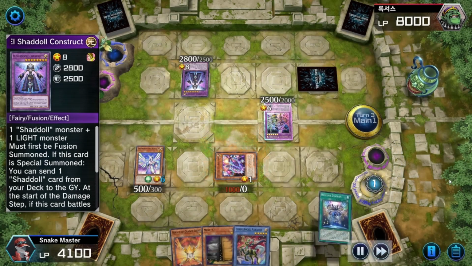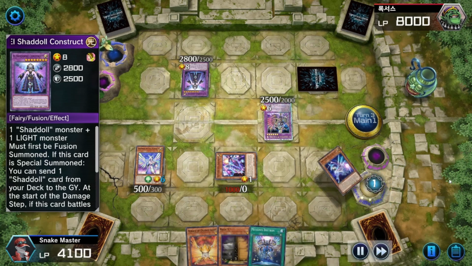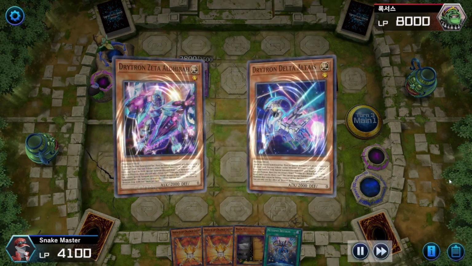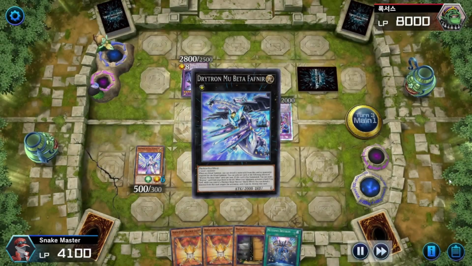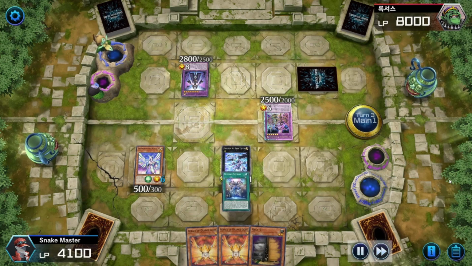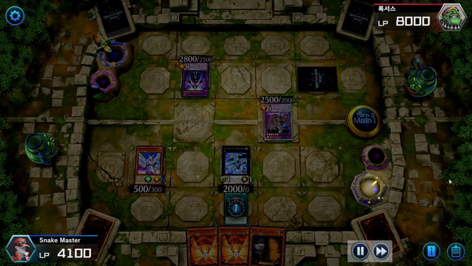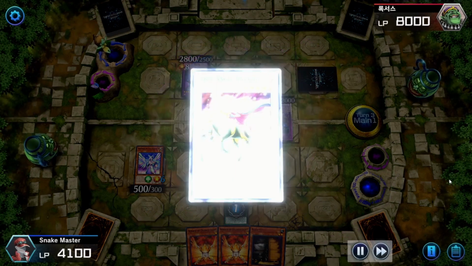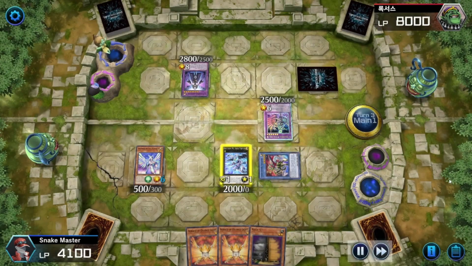So now Natasha. Get a free draw, because why not? I like drawing cards. Drawing cards is nice. Here I can send Gamma. Now I can ritual summon Natasha, and gain the free life points.